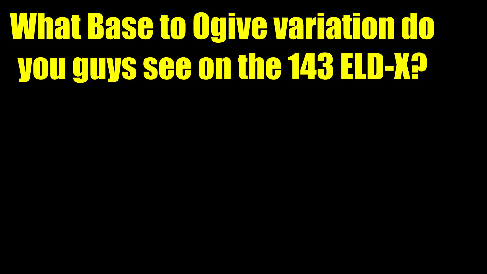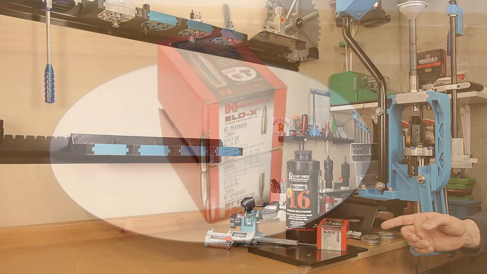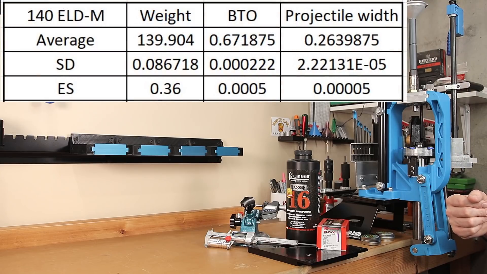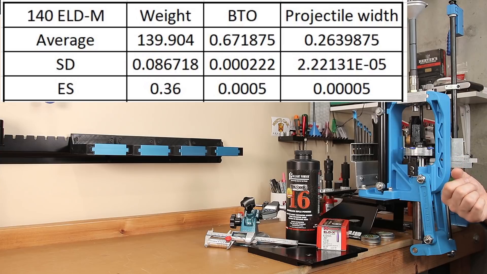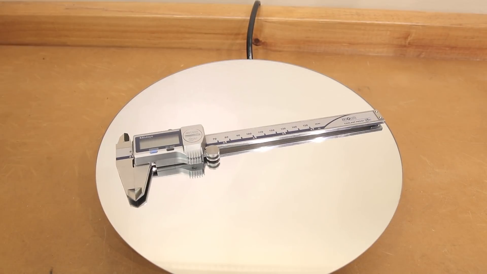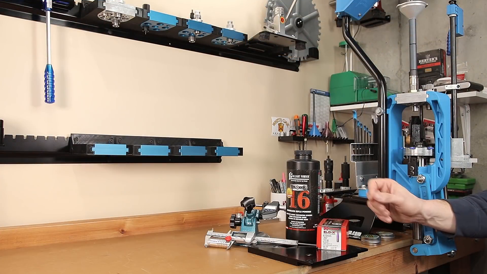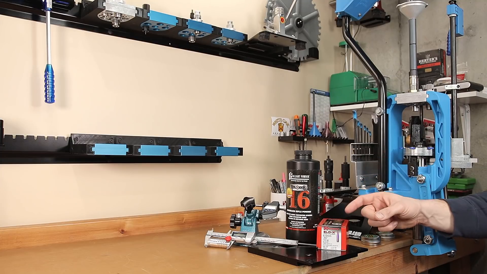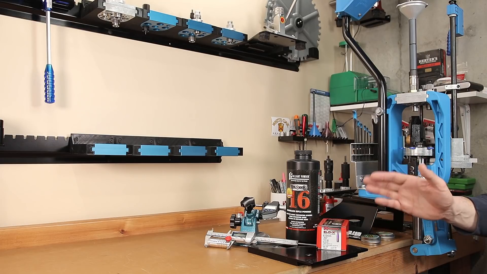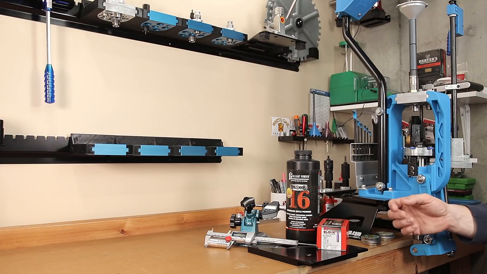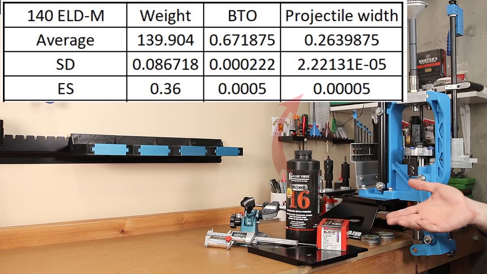But I pulled out some of my new tools and I started doing some measuring. So the data I'm about to show you was sampled from 40 of the 143 grain ELDX's left from the box that we used to perform this test, and 20 of the 140 grain ELDM's that we'd done from our previous test. Looking at the 140 grain ELDM's, the average weight on those was 139.9 grains, so pretty darn close to their average 140. The average base to ogive measurement was 0.6718, and our average projectile width was 0.6398. Our base to ogive measures were taken with my Mitutoyo caliper and my Short Action Customs projectile comparator. That comparator insert is actually sized to the same dimensions as your chamber should be. The values that we're going to look at here should be more valuable from that aspect. I did not redo them with my Hornady tool to see how they compared, but there is a difference. The projectile diameter is being measured with my Mitutoyo micrometers, and in case you're wondering, the accuracy on those is to four zeros five. And the extreme spread for our 140 grain ELDs was exactly that.